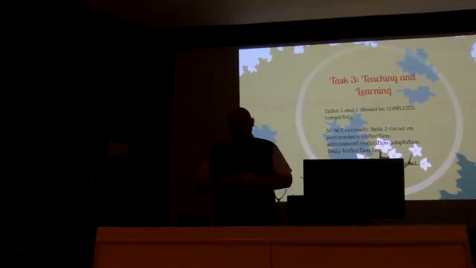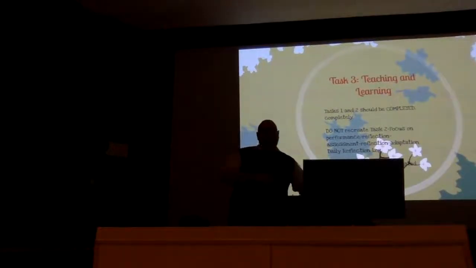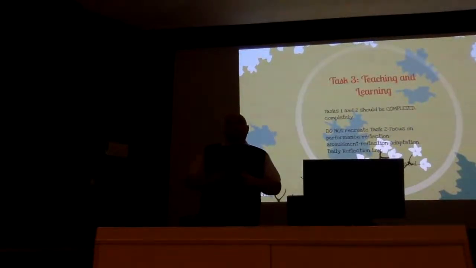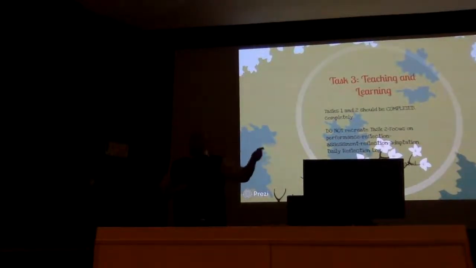Okay, task 3. So this is actually teaching now the unit you designed. So when we talk about your timeline for completion, that means tasks 1 and 2 should be completely and totally done. If they're not done by the time you get to actually teaching the unit that you were supposed to have designed, you're behind.